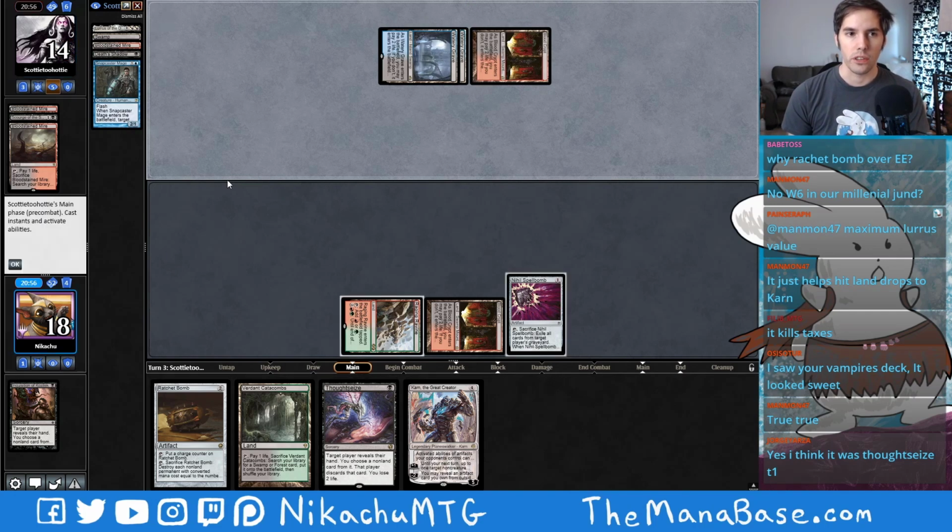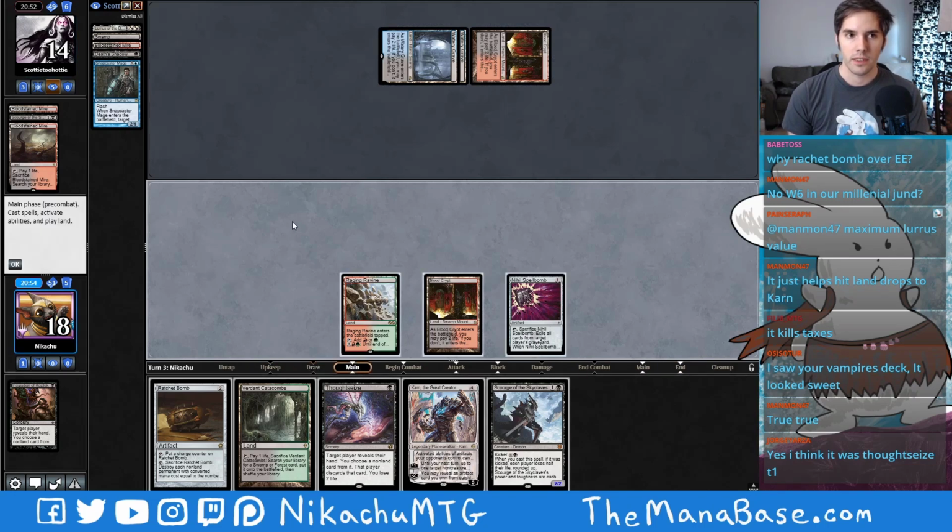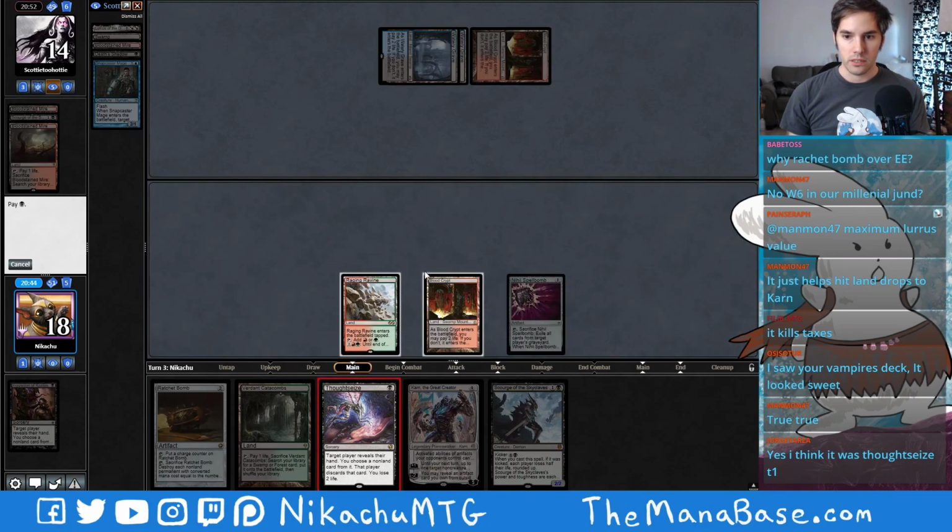What is this, Liliana the Veil? Oh, they got Lurrus. Maybe we take that. Ooh, we got our own Scourge. Alright, so we can actually have a pretty big turn here. And our Scourge doesn't get hit by the Ratchet Bomb either.